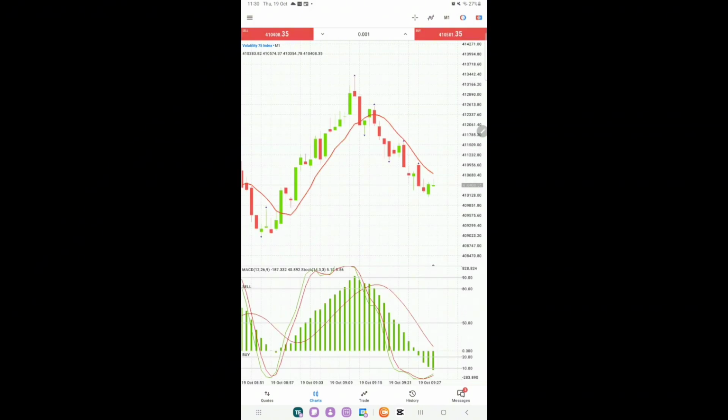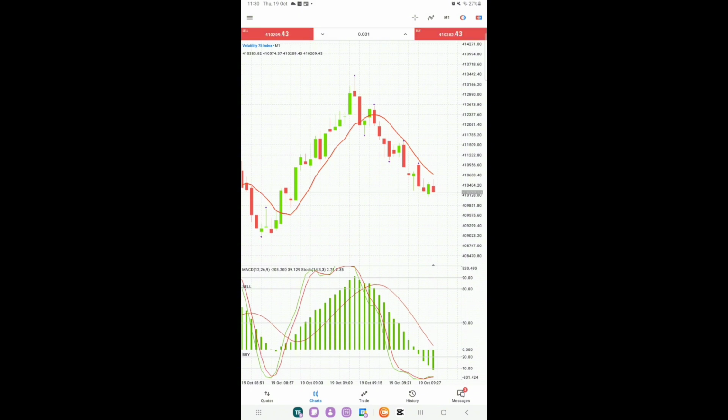And let's say you want to enter into a trade, you want to buy or you want to sell. So the price is currently going down, and if you think that price is going to keep going down and you want to join the market and make profits from the movement of the price, then let's say you want to sell.